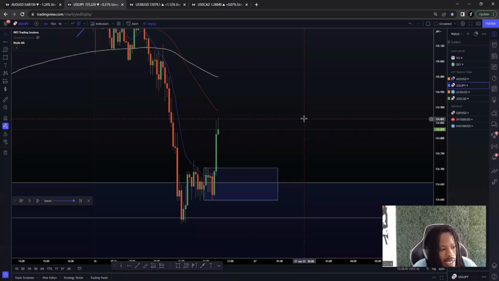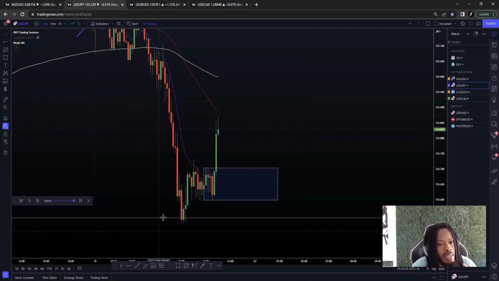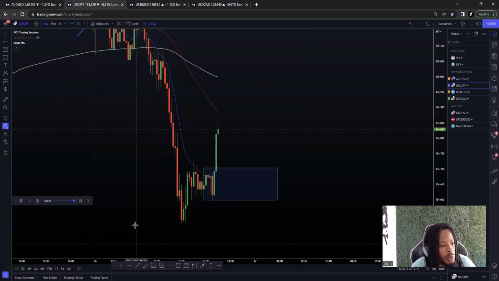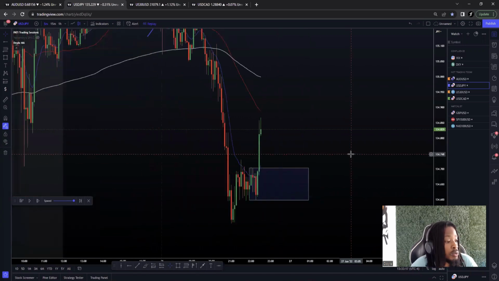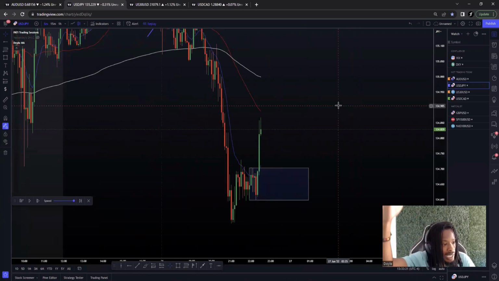Would any of you be confident to take this demand right here if you didn't know that this is a higher time frame confluence? If this zone wasn't here, would you even consider this? I'm going to take this off. Would anybody consider this? Would you really think this would be a demand that's going to hold? No, you wouldn't, because we've got the EMAs at the top. We're thinking this is a sell. Everybody's going to think this is a sell. Even me, I'd think this is a sell if I didn't check the higher time frame to see that this can be a potential area where they're going to want to reverse.